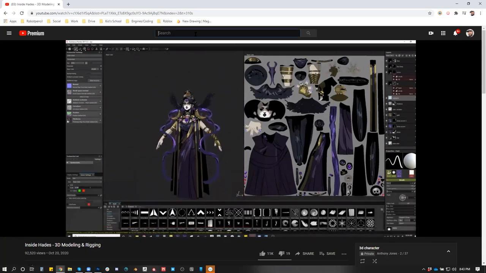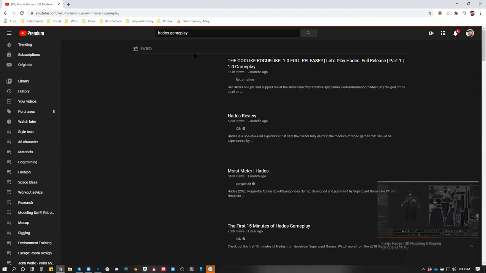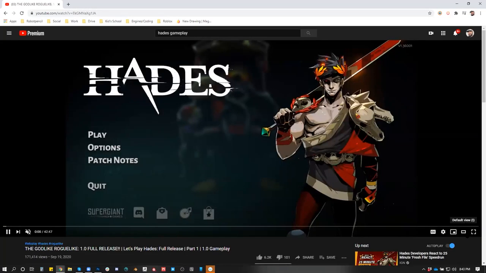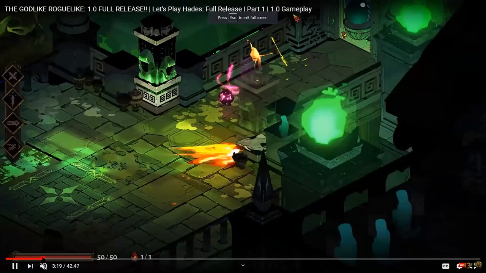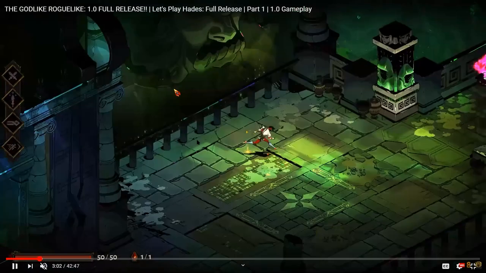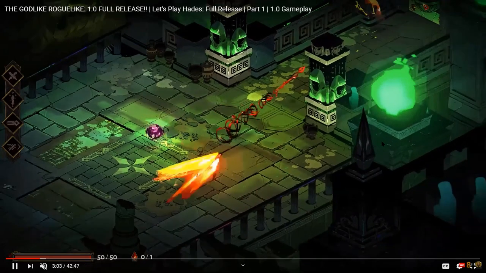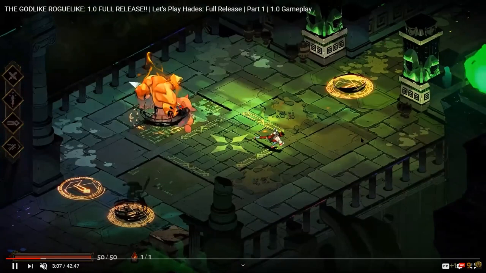Well, if you look at the game, man. Yeah, the game looks sick. The game is so beautiful. I was playing it, and I was just like, damn. Hold on, let's stop the frame. So this is a still from the game. Look at that. So good, man. Looks like a comic. Like you're playing a comic.